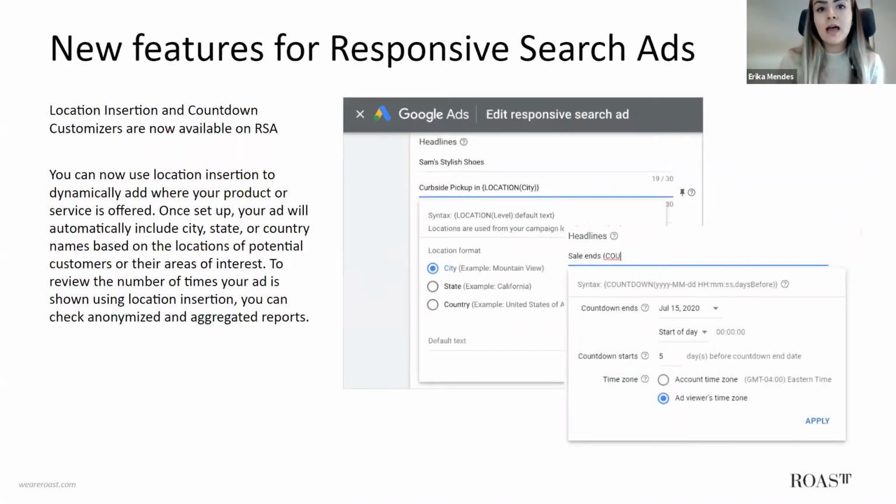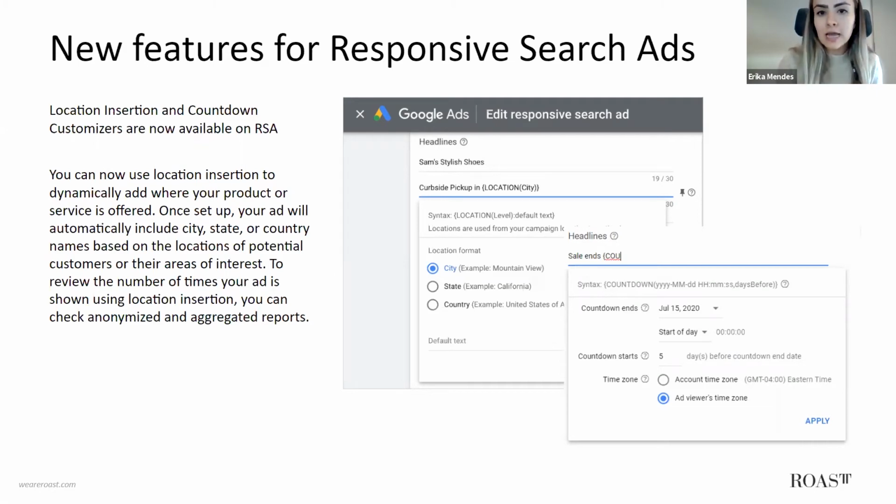And on the good news side of things on responsive search ads is that Google is improving the functionalities. So in the beginning, we couldn't add ad customizers to responsive search ads, but it seems like Google is developing the product. So now they are allowing location insertion and countdown on responsive search ads. This is very, very exciting. So the countdown is very important if you have specific sales, because it helps to show when the sales are going to end, and this might help with your CTR. And location is super, super important in the headline. So if you can add this functionality automatically, it's even better.